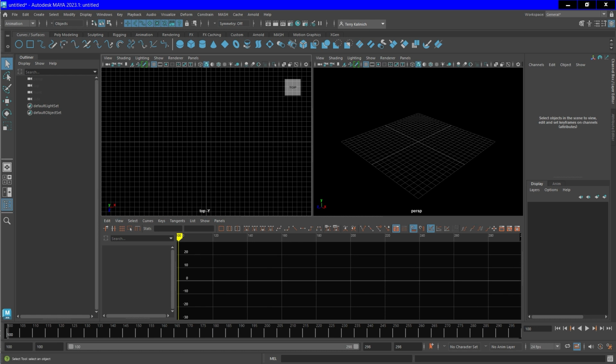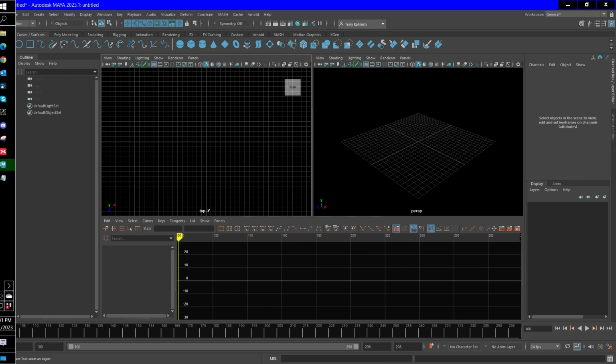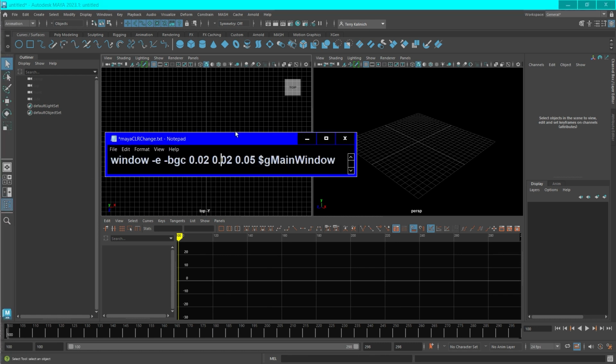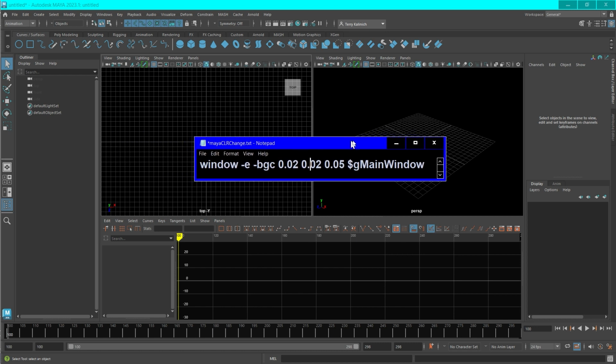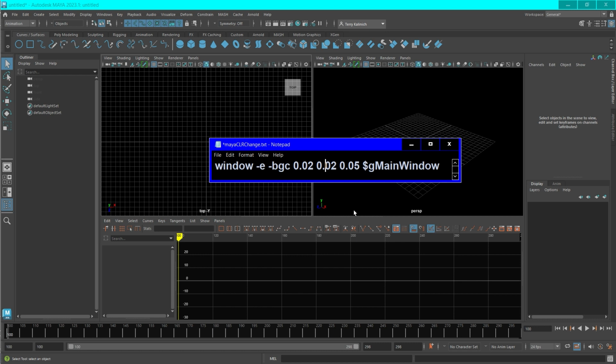So the first thing I'll show you is something that you will activate in the script editor, but I just want to put it front and center on the screen in a bigger font here so you can read what this mel script is.